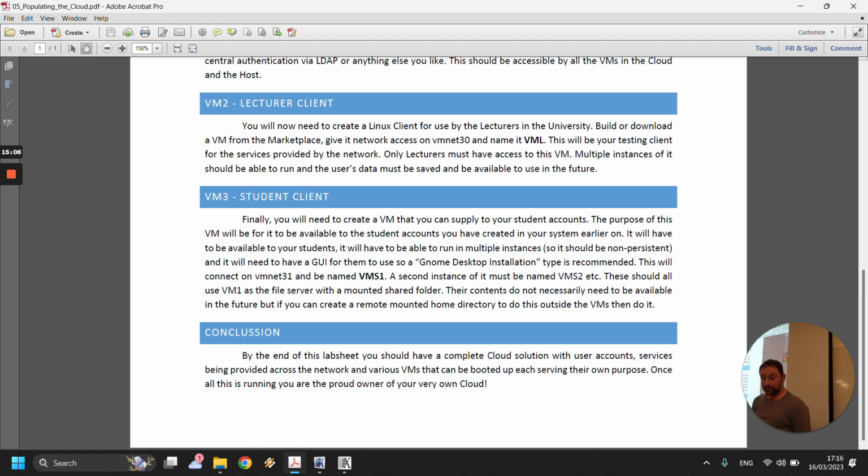All right. And then finally, the third virtual machine that I want you to create is the student client, which will be a virtual machine that can be non-persistent. It can be as simple as possible, as long as the student can log in, work on it, and then leave and not care about it, then you are fine. If you can have the added benefit of the roaming profiles for the users and they can map their network drive and connect to it and work, that would be ideal.